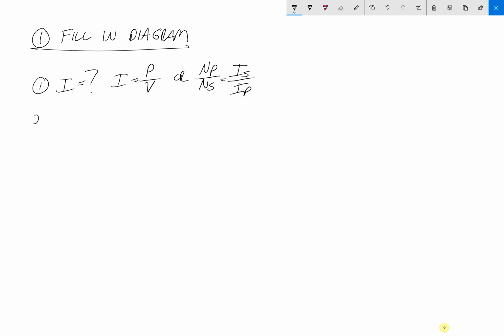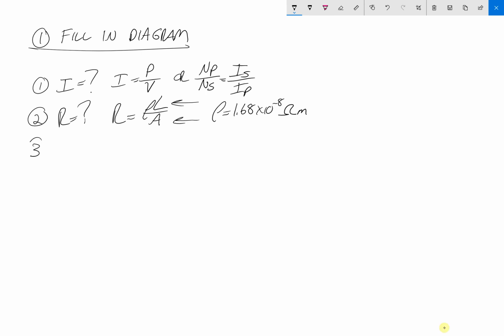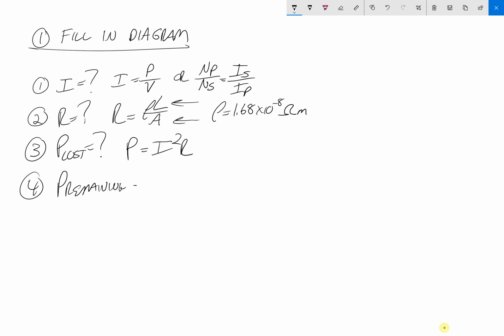Step 2, always, what is the resistance? And it's always going to be resistance equals rho L over A. Again, I strongly suggest you put the L and the A in your diagram so that it's just L over A, the way I modeled it in the problem I did. Remember, the A is going to be times 10 to the negative 6, and rho is always going to be 1.68 times 10 to the negative 8 ohm meters. Step 3, how much power is lost on each step of getting power to your house? That's always going to be P equals I squared R. And step 4 will be the power remaining. And that's it, which is obviously the power you started with minus the power lost, and that'll be your new power for the next part of the problem.